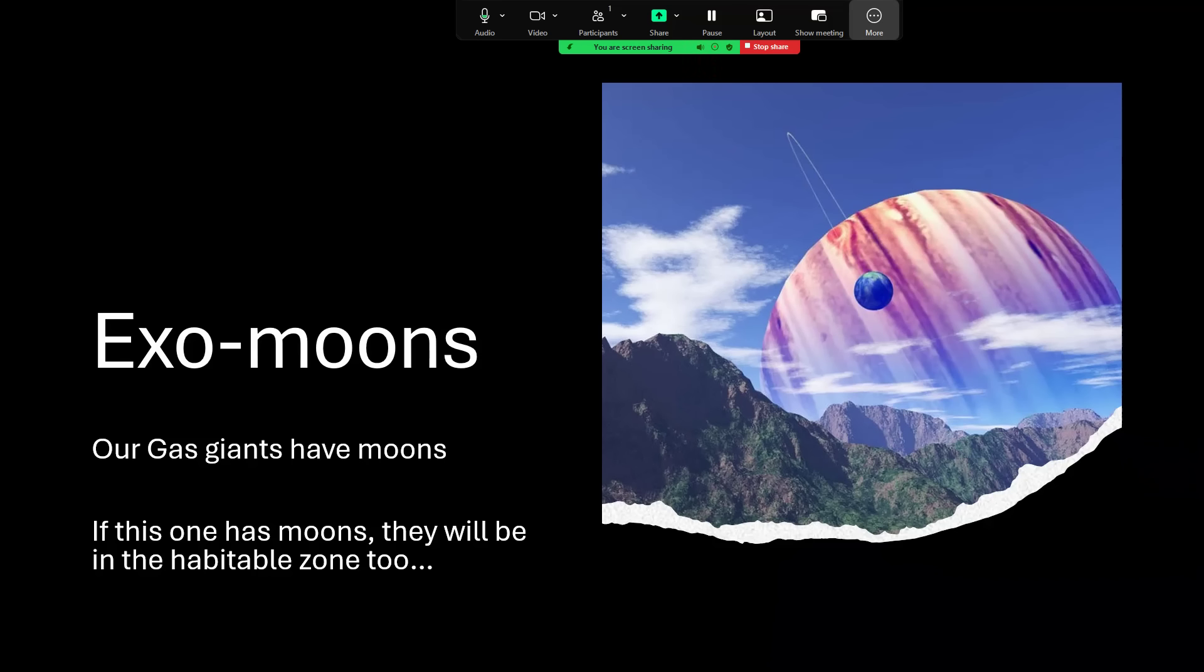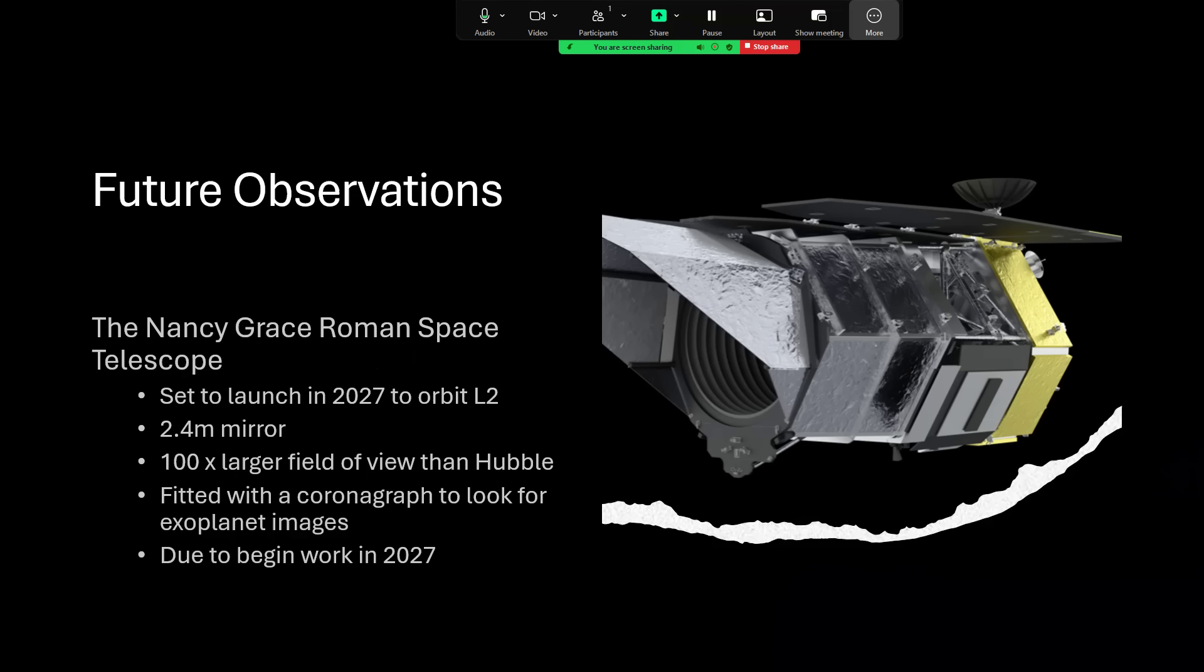So we really need to follow these observations up. And one possibility is that James Webb will continue trying to place further observations. But we're also due to launch in 2027 out to accompany it out at L2, the Lagrange point beyond the Earth, a million miles out in space, the Nancy Grace Roman Space Telescope with its 2.4-metre mirror. And it's got a 300-megapixel camera, which with that optical system, it's going to give it a 100-fold increase in the field of view compared to Hubble.